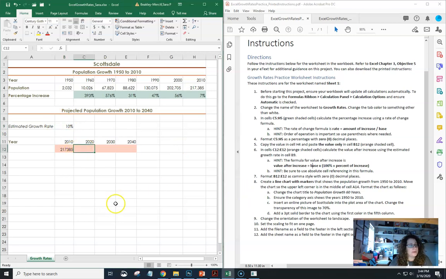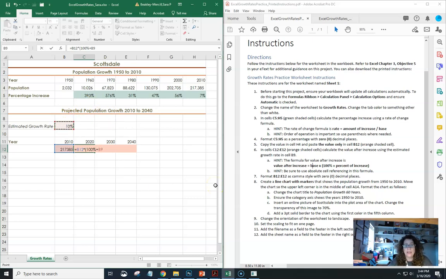So I'm going to go ahead and put my cursor in C12. I'm going to start with my equal sign. And the base is this first number in B12, okay, times, right? And then I use parentheses. It's going to be 100%. You actually want to type in the 100 and the percent plus the 10%. But I don't want to type in 10% if I can reference it in a cell location.